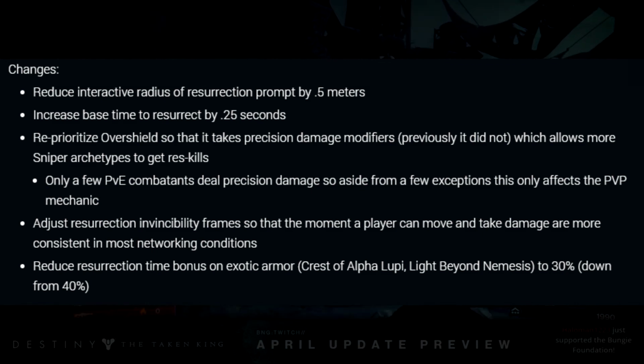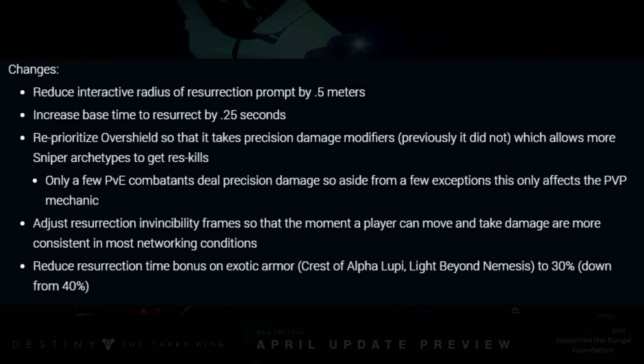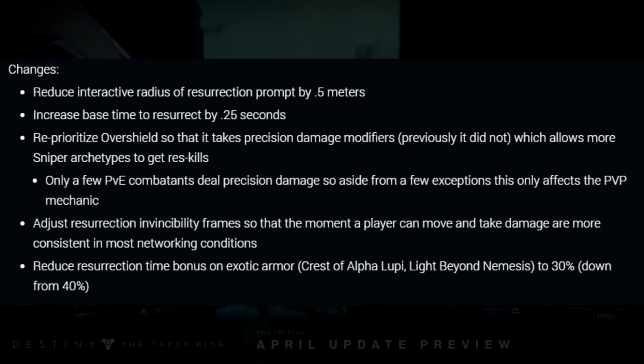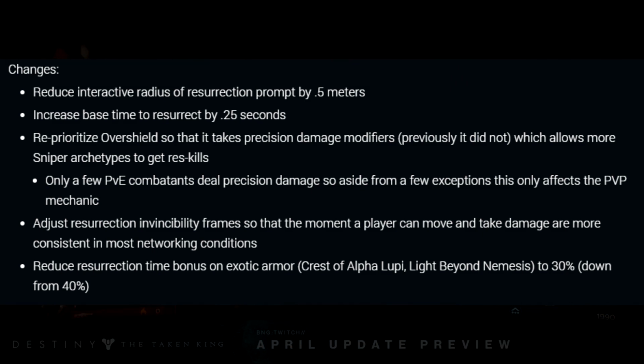Adjust resurrection invincibility frames so that the moment a player can move and take damage are more consistent in most networking conditions. Reduced resurrection time bonus on exotic armor, such as Crest of Alpha Lupi, Light Beyond Nemesis, to 30%, down from 40%. Next up, we have some weapon perk changes.